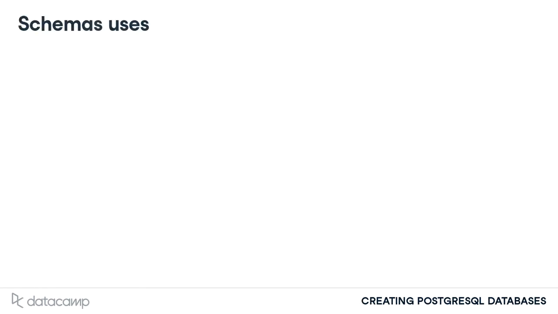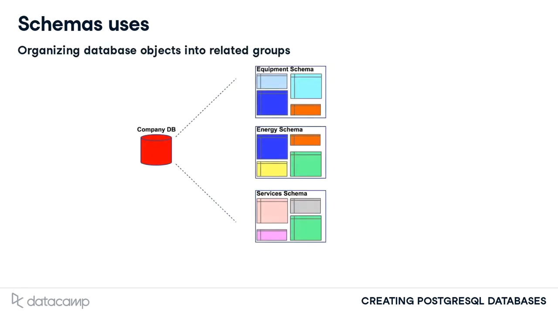Another important use of schemas is to provide a way to organize components of a database. Perhaps a company has a number of very distinct business units. Schemas provide a way for the company's data to be housed in a single database while having the components of the business that are represented in the database separated from each other through the use of a number of schemas. One for each business unit.